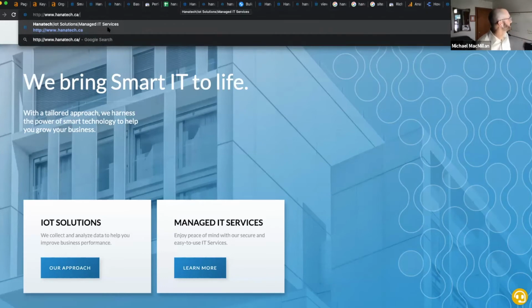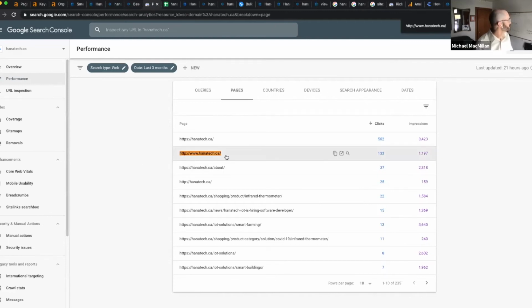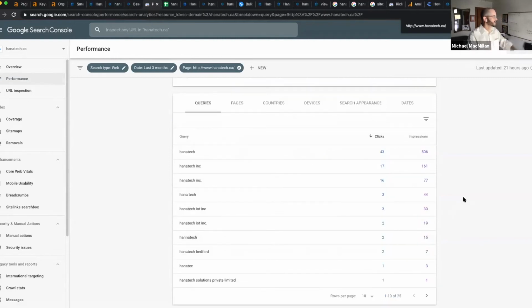So we can just look for this type of URL, and all the traffic that's being driven by that is in the search. We'll go back here. So find that guy. It's this one. If we click on this and go back to queries, we know that this kind of traffic is being driven specifically by the Google My Business. Now, that being said, there's other ways to do this in a lot cleaner way. So what we recommend as well, we will send our notes on this as well, along with the YouTube video. So don't feel like you have to keep up on everything or write down a million notes.